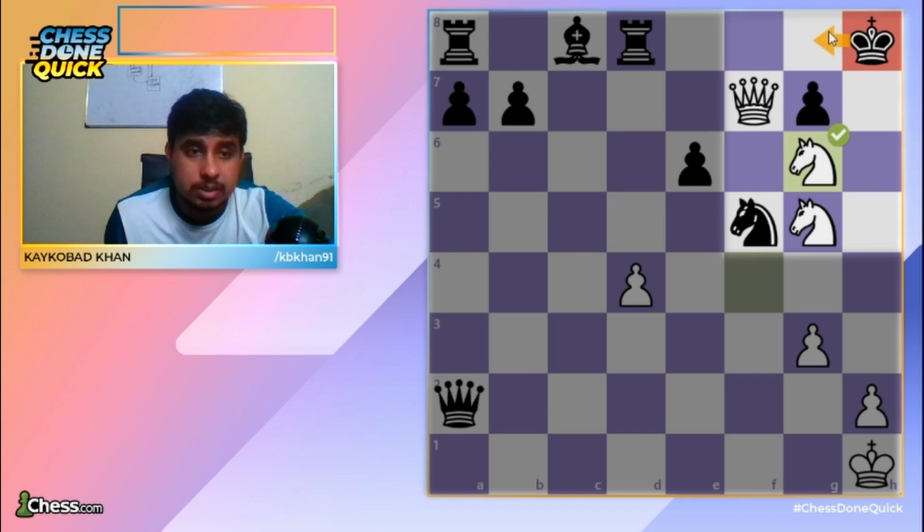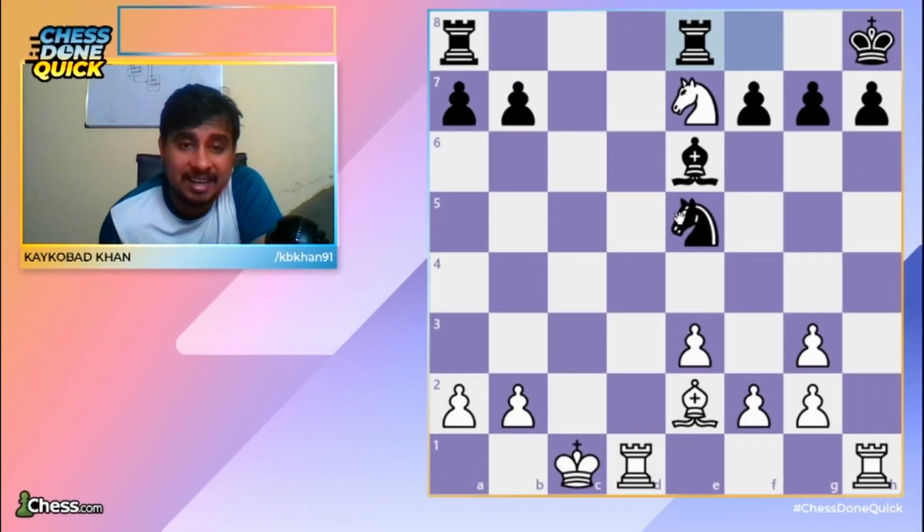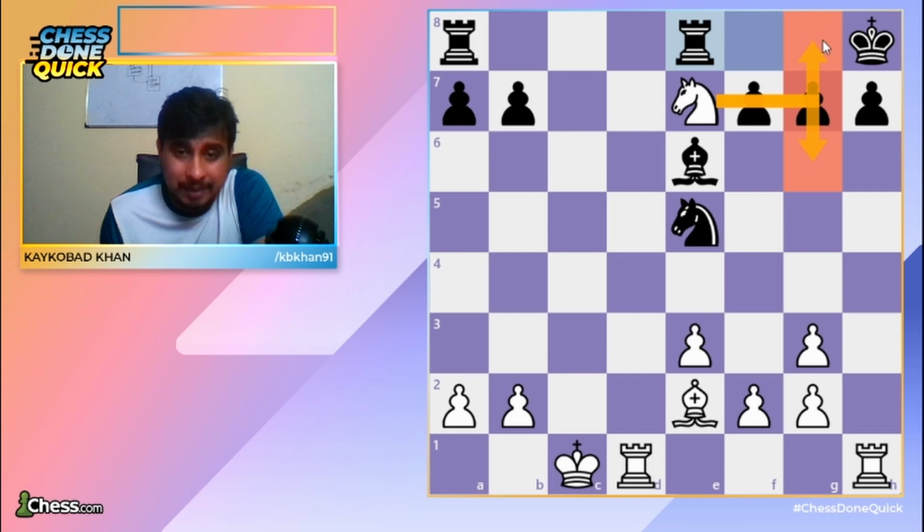It cannot move to g8 because the queen is covering that square. It cannot go to a7 because this knight is covering the a7 square. And the knight on g6 delivered the checkmate. This one I like. You can see the knight is defending the g7 square, also the g6 square, g8 square, and there is a pawn on g7. So you can see this is kind of a back rank.